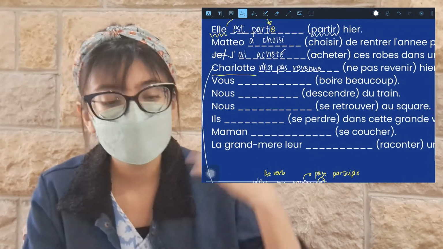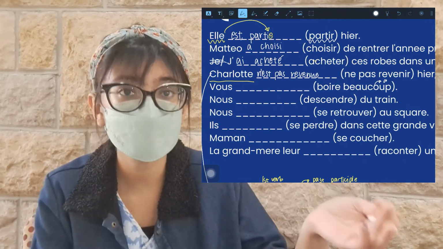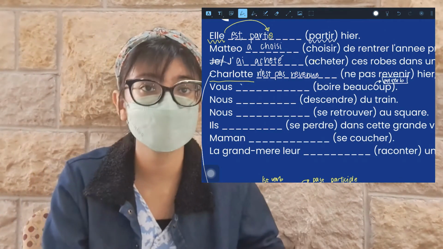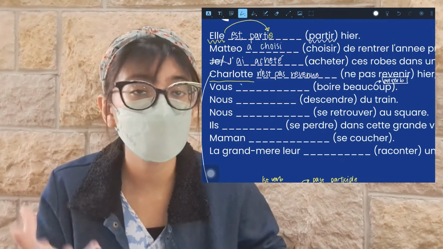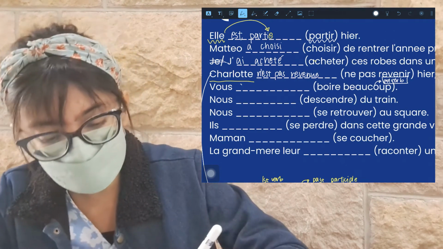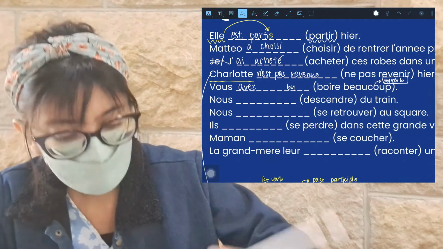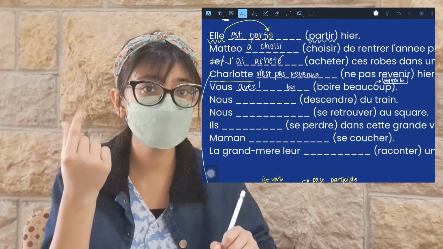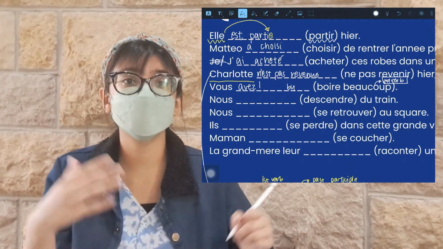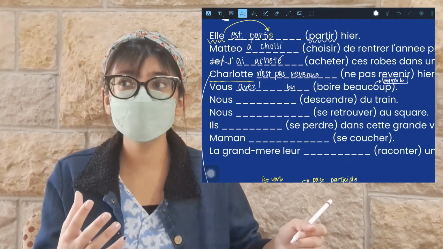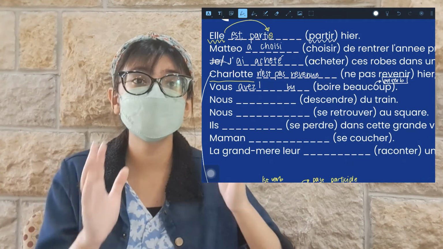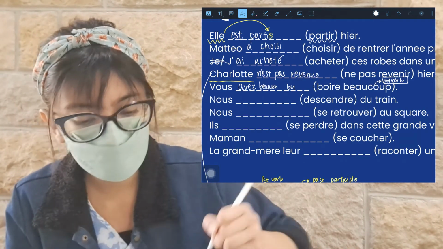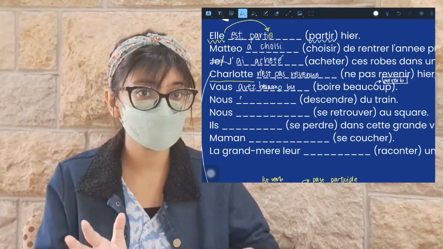Okay, vous. Now, you need to think vous and beaucoup. So, beaucoup here is an adverb. Again, I did not touch this before, so I'm using this example to touch upon this. First of all, boire is not a part of the Dr. Van der Trent list, so it will be vous avez bu. Now, because we have an adverb, and the adverb has two syllables, beaucoup, okay, so two syllables over here. Whenever an adverb has about two syllables, what you want to be able to do is you want to enclose it between the auxiliary and the past participle. So, vous avez beaucoup bu. Okay, so when you have an adverb that's two syllables, this is something that you have to try and aim to do.